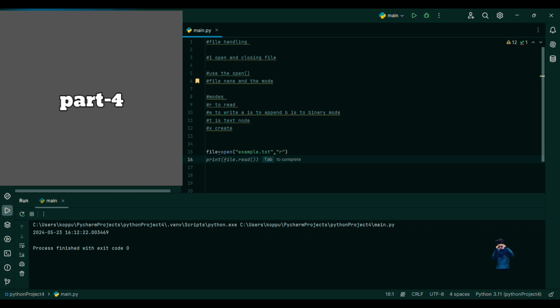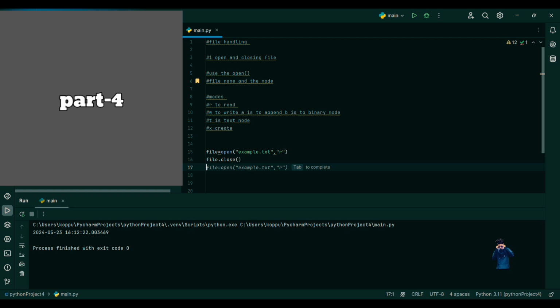We want to open the file by using example dot txt. After that, what is the symbol for reading? R. After opening we want to read, that's why we give R. After that, click enter, then file dot close.